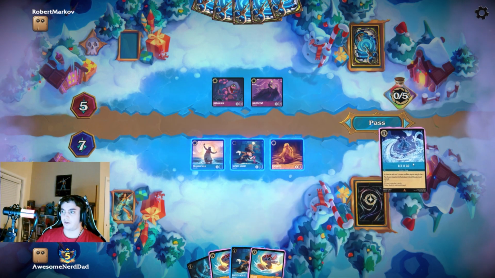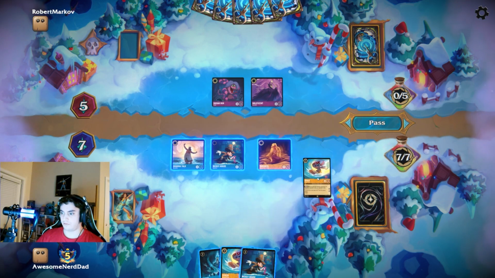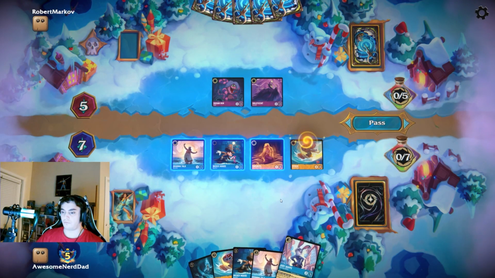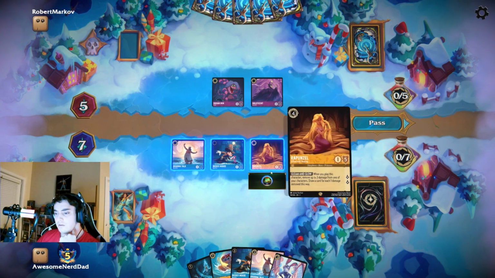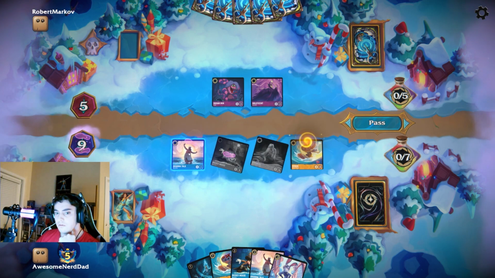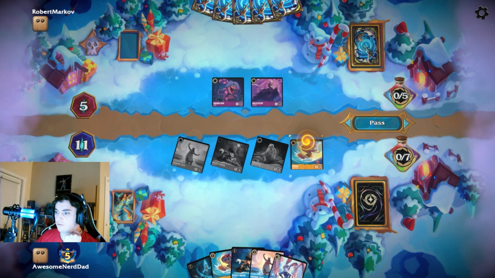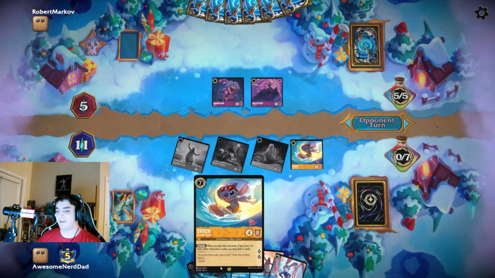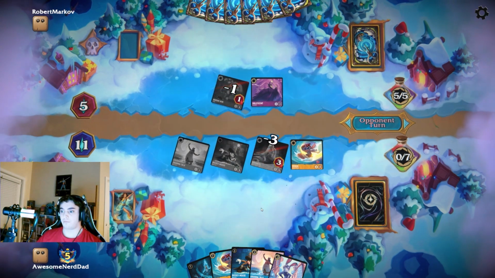I think we can ink our Let It Go. We don't want to give them extra ink. Nothing we needed to destroy right now. I think we're fine to keep questing, honestly. We're already at 11 lore, and they don't kill all of our exerted characters. We get to drop another Stitch and draw 2 more cards.